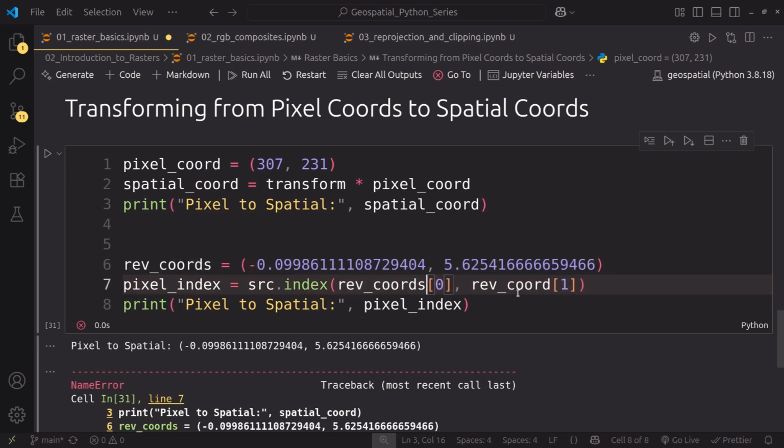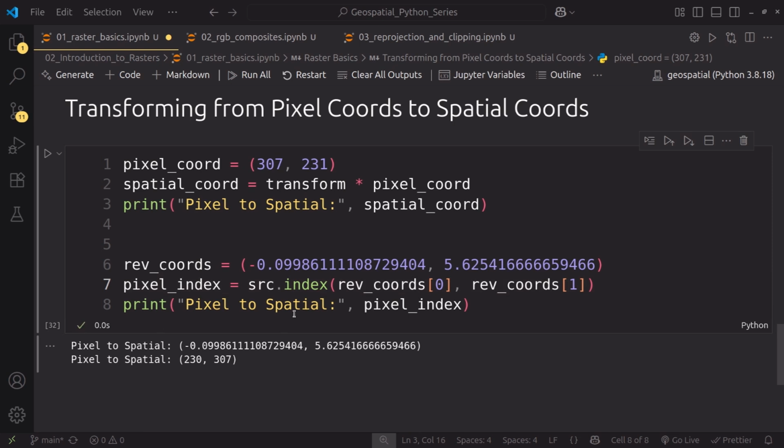Okay. Then now we get this value here, which is 230, 307. Of course, we can give some blame to our number of decimal places. Let me try and reduce it and see.